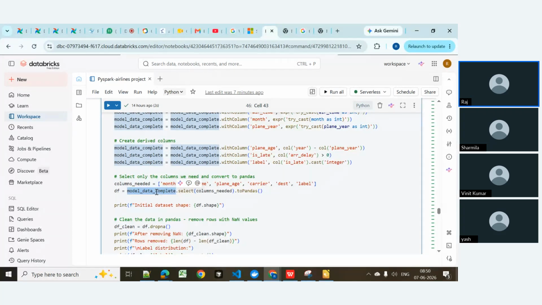So for this Spark data frame, I can convert it to a pandas data frame. Here I'm converting it using toPandas, and using createDataFrame, I can convert the pandas data frame back to my Spark data frame. Why are we converting this? Because some of the functions in pandas are straightforward.